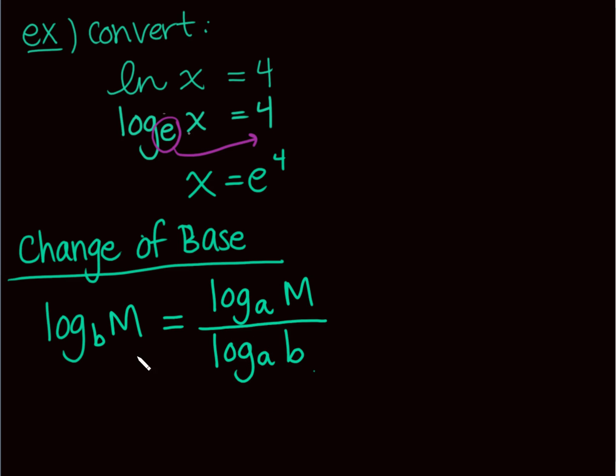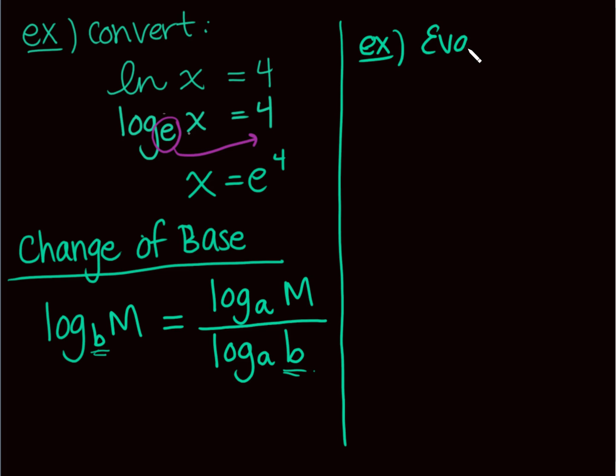But one thing to remember about the change of base is that the base stays in the basement. Isn't that great? I stole that from my friend and colleague, Susan Hayborn. It's just amazing. So for example, if I wanted to evaluate log base 3 of 12, it's not 4, because what is this asking? What do I raise 3 to get 12?